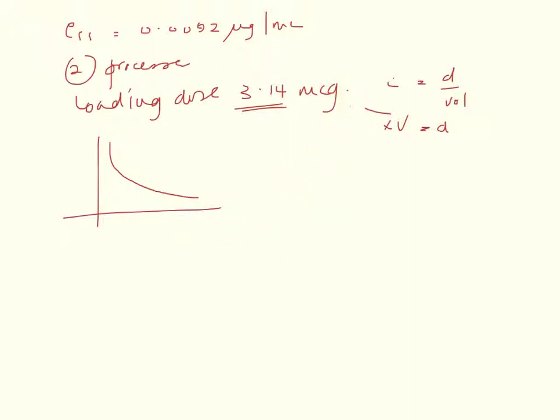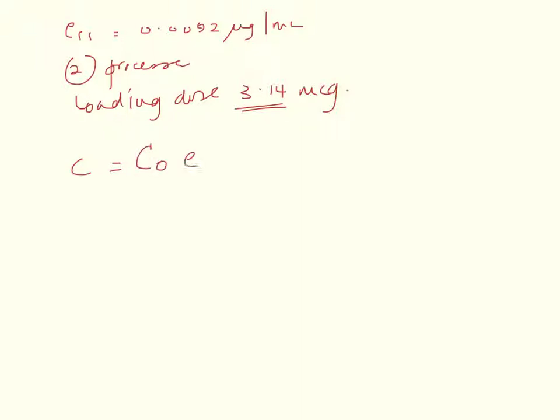So the equation we need to use, which describes a decay in concentration with time, is the same basic equation from the very beginning: C is equal to C0 e to the minus kt. Right? This C here is concentration at some time, C0 is the initial concentration, and this is the reducing factor. So concentration at 48 hours is equal to the initial concentration. Now what's the initial concentration? When you give the injection, one shot, it attains a steady state concentration, they told you, of 0.002.